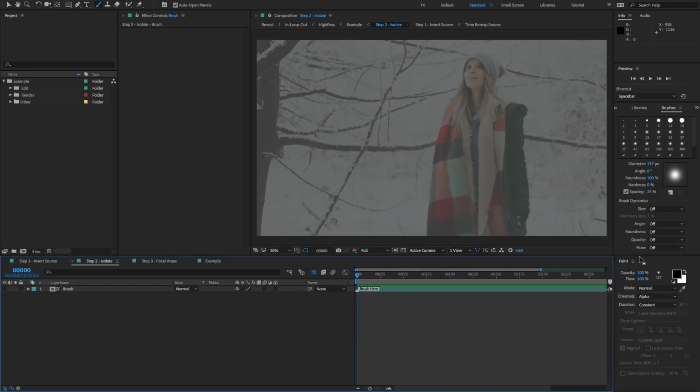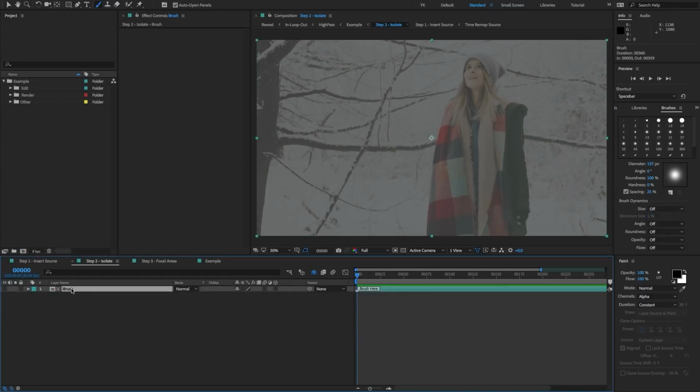And then for the brush settings, we want the diameter. We can customize this later. Angle at 0, roundness at 100, hardness at 0, spacing should be at default at 25%, but you can turn that off if you want as well to have tighter spacing. I'll just leave it on for now though. And then the brush dynamics and all these other settings set to off. So now we have our brush and paint settings all set the same.